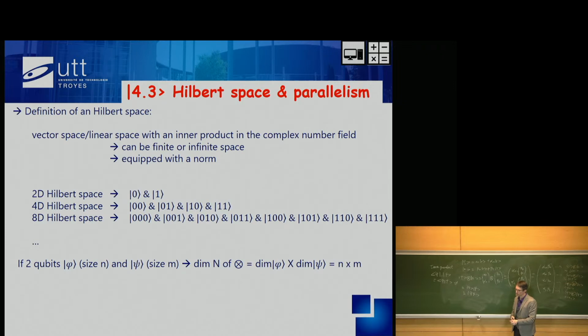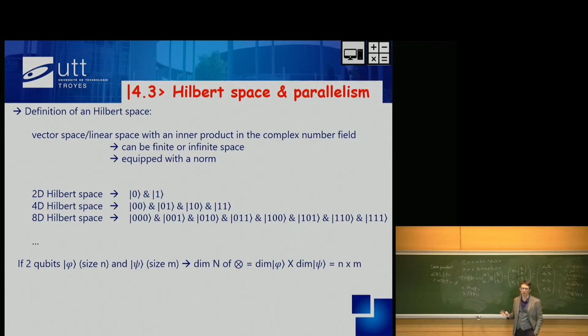So what we basically defined here in this last almost hour or so is the definition of a Hilbert space. So what is a Hilbert space? A Hilbert space is a vector space or linear space, it's the same as far as I'm concerned, with an inner product. We define that. This is the inner product here. In the complex number field, we said that we have complex numbers, we have this dagger operation. So Hilbert spaces can be finite, and that's what we are mostly going to manipulate in QX01, and that's what we need for quantum technologies.